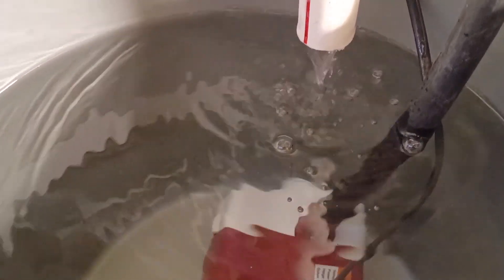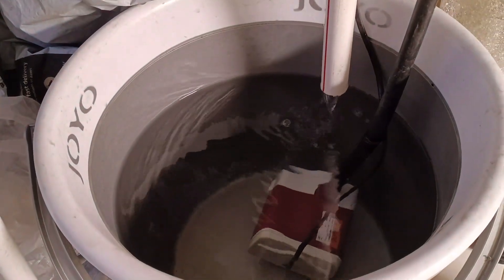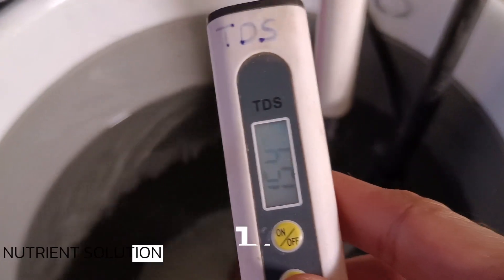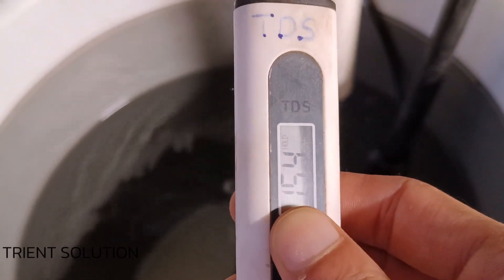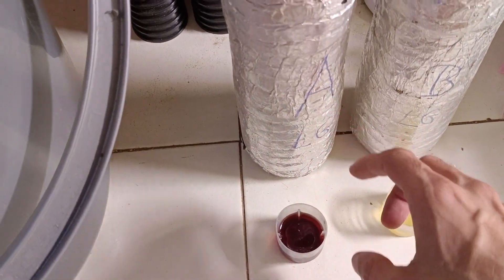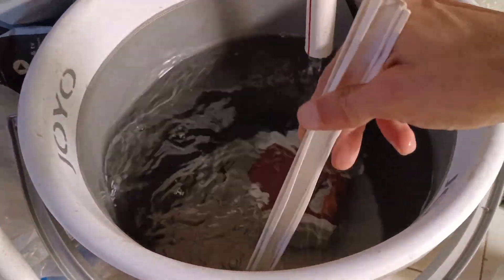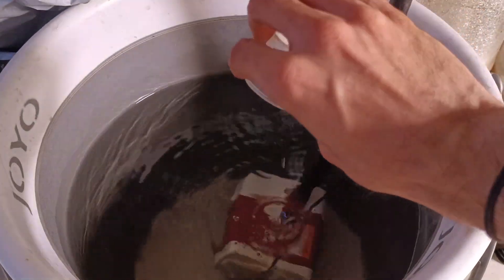It's time to take care of our plant's food. This is our 20-liter reservoir but we have filled 15 liters. We had added nutrients a few days back and we will check the TDS right now — it is around 154 ppm. It's time to increase the strength of our nutrient solution as the growth progresses, so we will be adding these two nutrients one by one. First we'll add Part A and mix it properly — this should be around 10 milliliters for 15-liter capacity. Then we'll add Part B and mix properly.